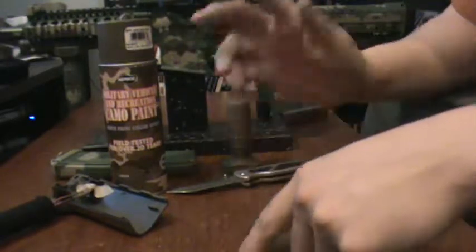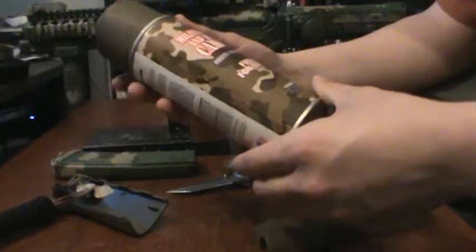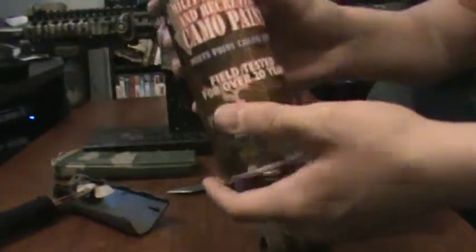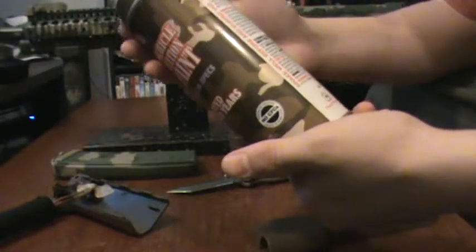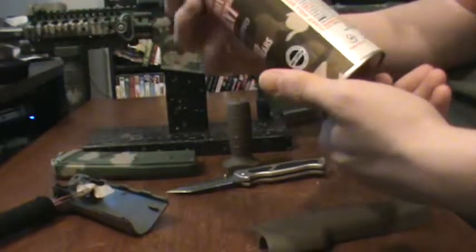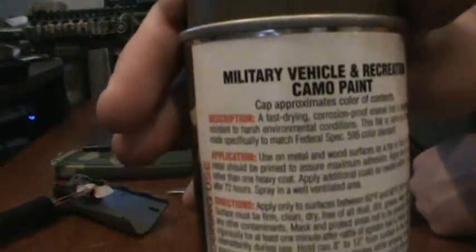But yeah, any other questions you guys possibly have, I'll try to help you out as much as possible. And apparently, it's pretty decent stuff. It's field tested for 20 years, it says on there, and I don't know, it seems to be pretty good. I'll get a little close up through this slowly. You guys can read it and pause if you need to.